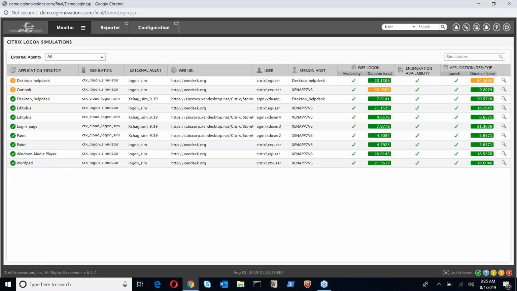Pete, we do monitor the MCS as well. Okay, cool. And then Scott asked a good question. Does EG only monitor Citrix services running in the cloud? Can this solution be used 100% for 100% on-prem deployment? And I know the answer is yes. It can do both cloud and on-prem. So you saved me there, Pete.